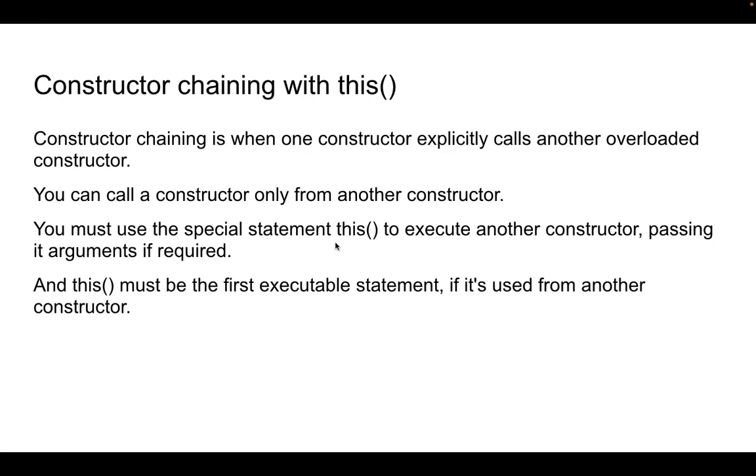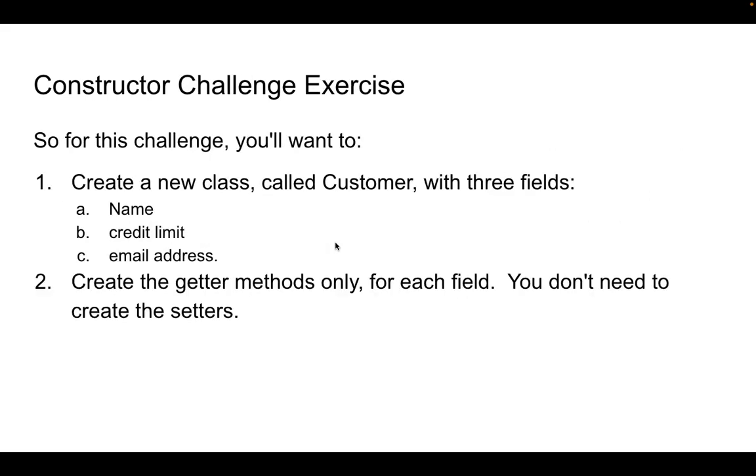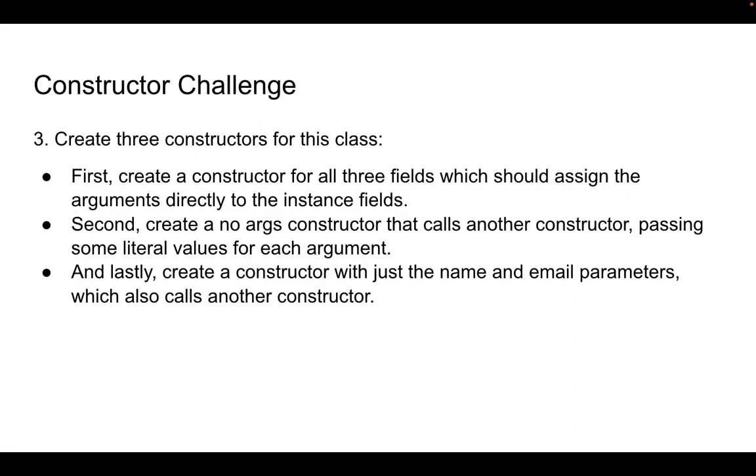Okay, now apart from this, this is a constructor exercise challenge which you can try out on your own. If you have any problem with it, you can let me know. What you have to do is create a new class called Customer with 3 fields, and then create only getter methods, no setter methods, and then create 3 constructors. So there are 3 constructors defined in 3 different ways.